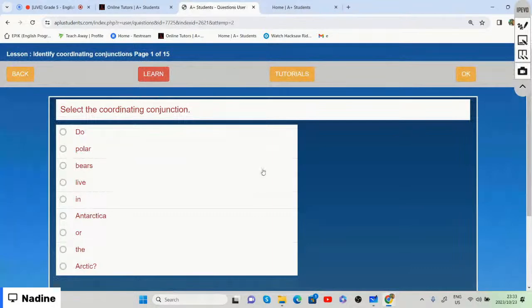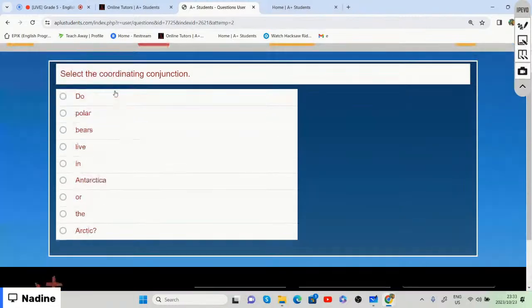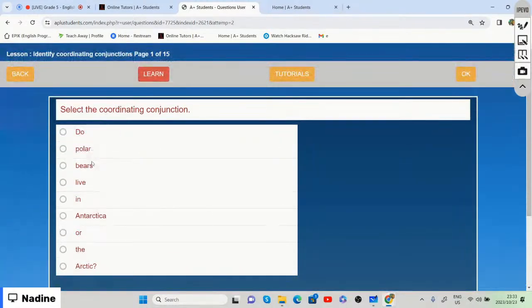All right, so this is basically a whole sentence, right? So within the sentence, we are going to have to select the coordinating conjunction. So one of these words is the coordinating conjunction. So it says, do polar bears live in Antarctica or the Arctic? So we need to select the coordinating conjunction within this sentence, or basically from these words.